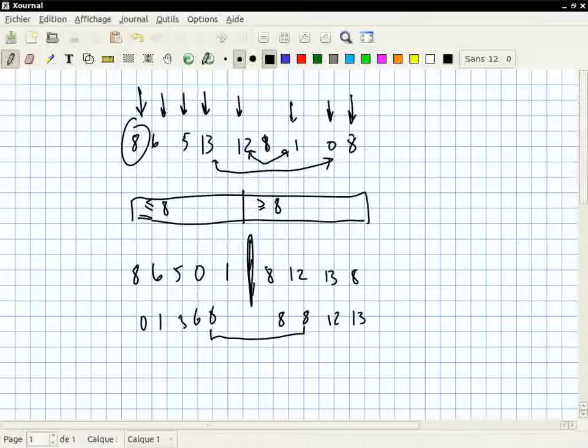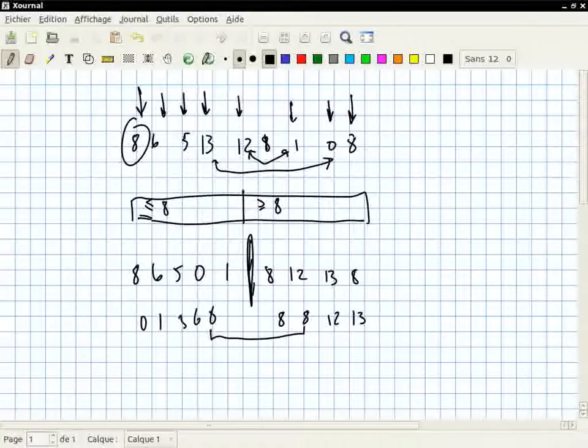Now, the issue with the partitioning is when you have lots and lots of elements that are equal to the pivot, which might happen if you have lots of identical elements in your array, because you don't quite know what the pivot is going to be. Here we just pick the first one. Other people pick random pivots. You might say the best pivot is the element that cuts the size in two, but computing that would take so long that you would lose the efficiency of the algorithm. So you just take a stab at the pivot.